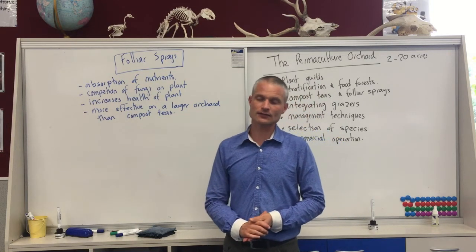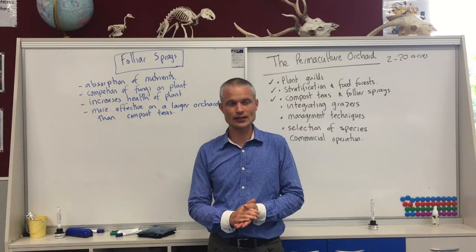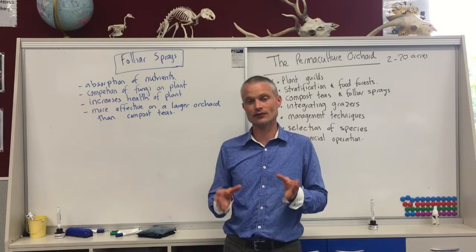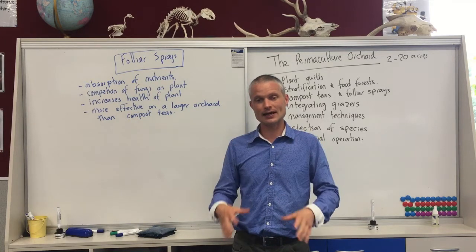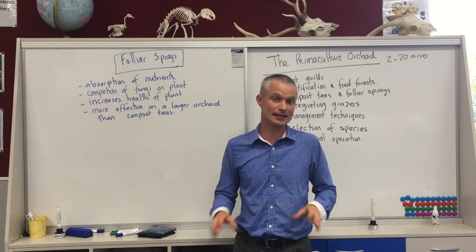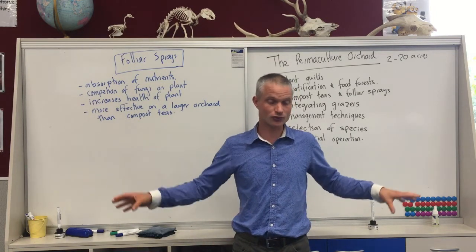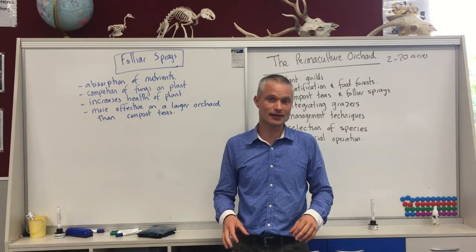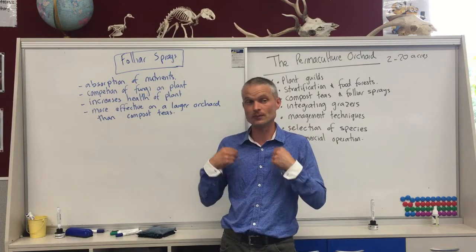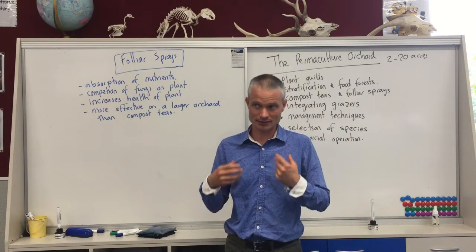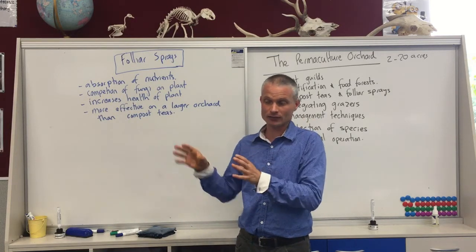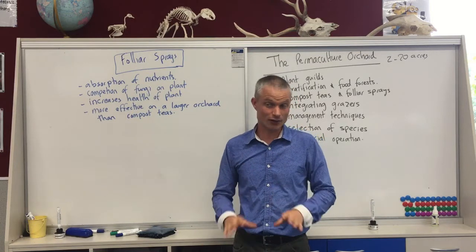And the objective with a foliar spray too is you're trying to really increase the rate of photosynthesis. So you're trying to support the ability of the plant to send out increasingly better quality and more diverse exudates into the soil to improve the soil microorganism community through what the plant is providing it. So instead of providing a compost tea where it's you providing the source of nutrients and microorganisms to the soil, you're supporting the function of the plant with a foliar spray to do that itself.